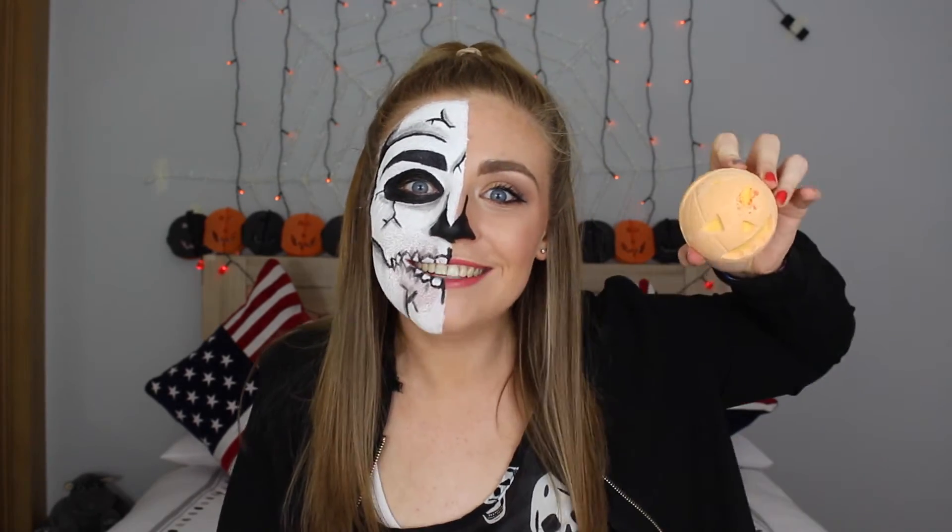It's a pumpkin! Another new addition this year. I love the detail they put into it — how it's got the kind of jack-o'-lantern face carved in, and how the lines of the pumpkin are embossed all the way round. Very pretty. This one is very citrusy — I was actually kind of hoping for a really strong pumpkin scent, but I suppose that could be quite heavy if you're sitting in the bath for a long time, which I do. A lot. Still very nice though — I can imagine that's going to be a nice bright colour in the water as well.